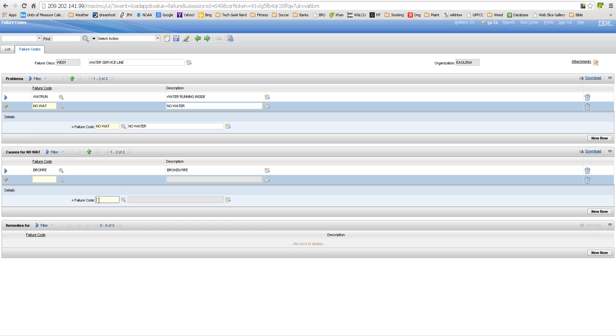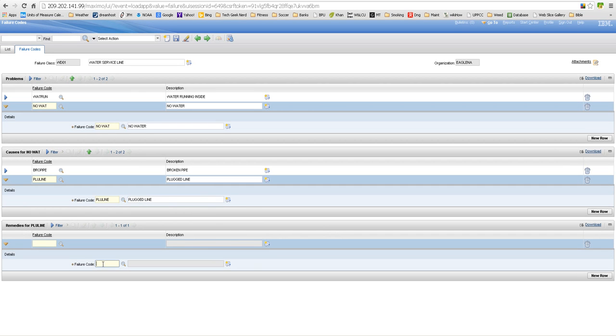Plugged line. What are the remedies for plugged line? Flush water service. Flush service.